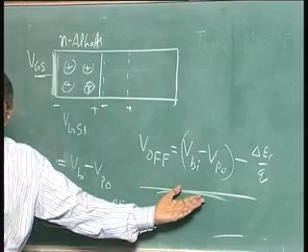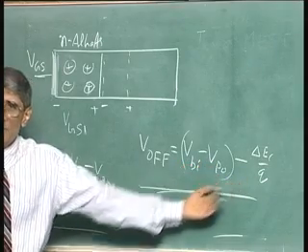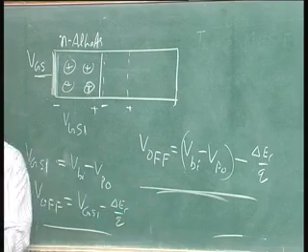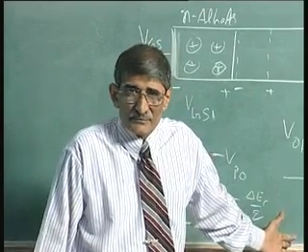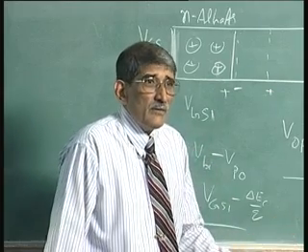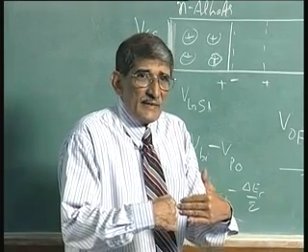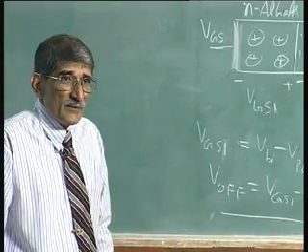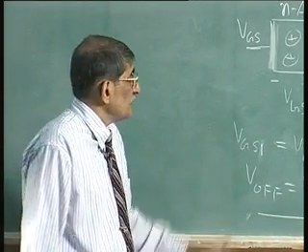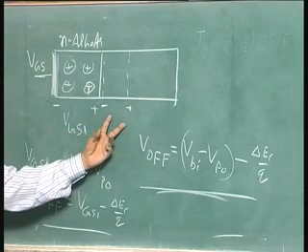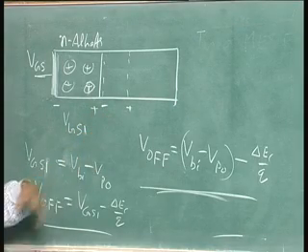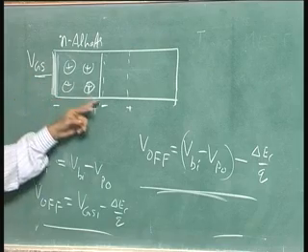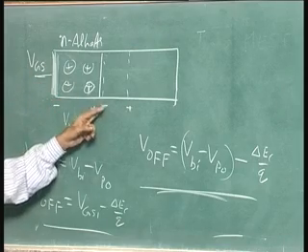The threshold voltage of this, which you call the off voltage, is minus 0.3 volts. Now, if I bring it from negative to positive, what happens? It will appear across this straight away. Or you can say, if I bring it from negative to positive, the coupling will be between the gate and the channel, because there is the inversion layer.